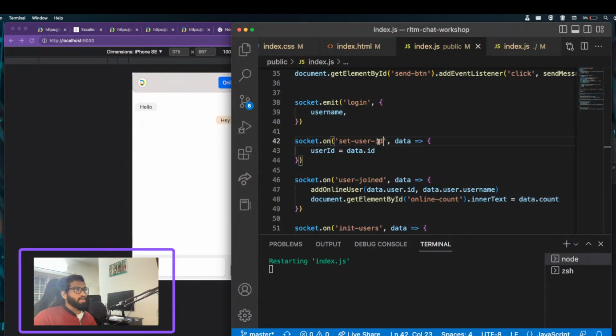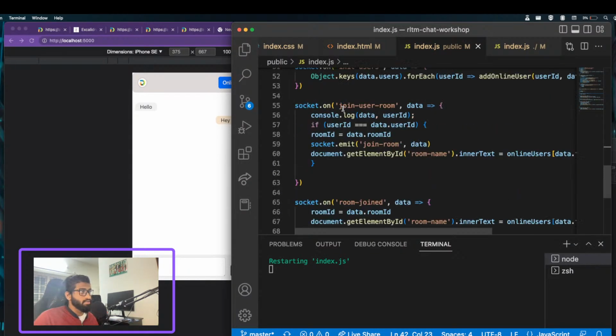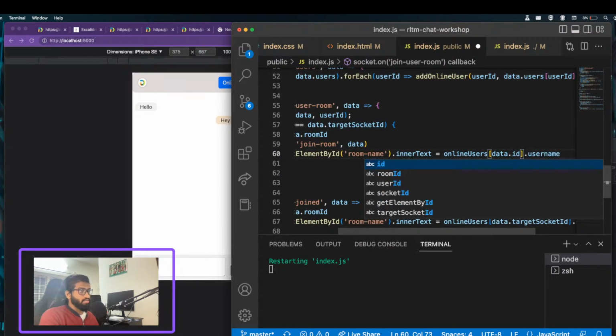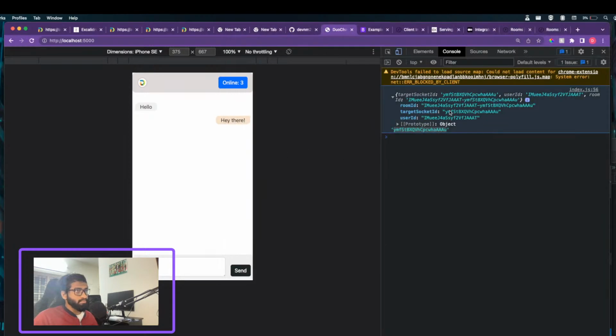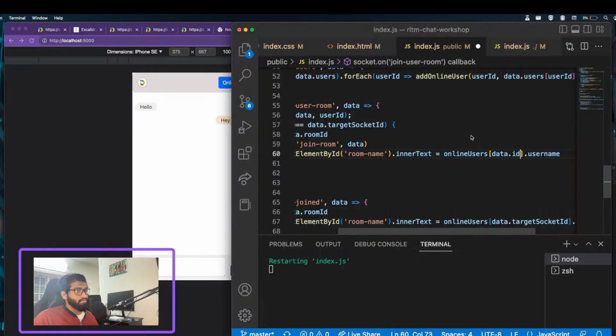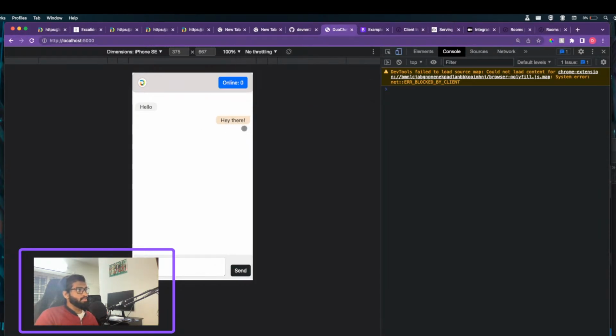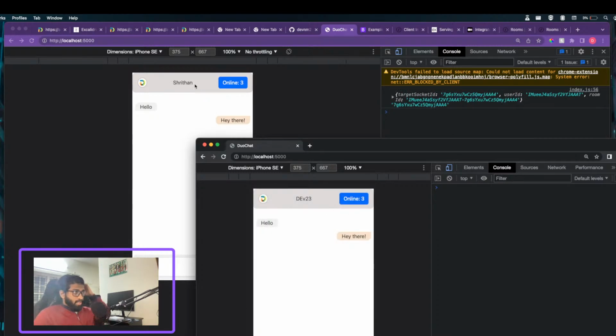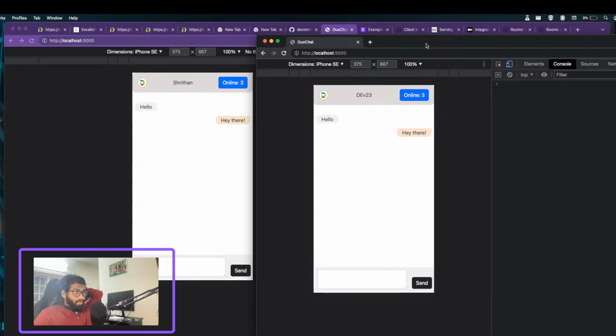Okay, we have to check for target socket ID. Okay, now it says I'm chatting with Srithan and 223 is chatting with him. Okay, cool.